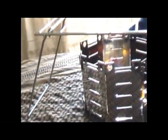Let's see if I can lower that down a little bit. So yeah, there we go. It sits like so. Well, that's it. That's my stove, bushcraft stovey paraphernalia, whatever.